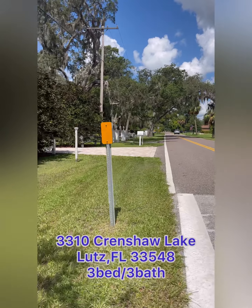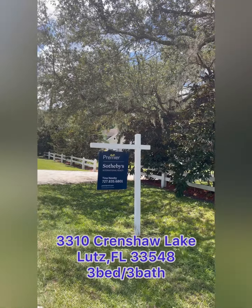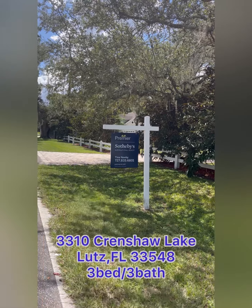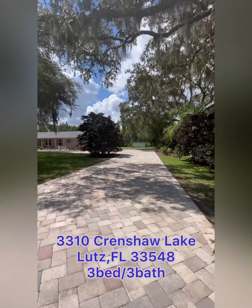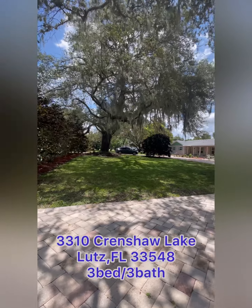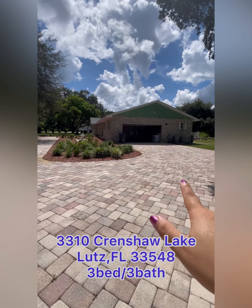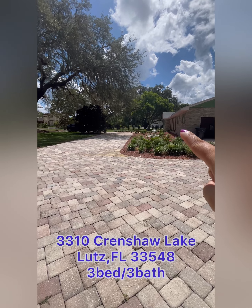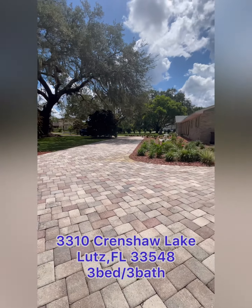This is the property right here — if you look from the outside, this is what this beauty looks like. You have two separate driveways, one right there and one right there. As you drive through, you're going to see the two-car garage. Look at this beautiful space in the front of the house. You drive through here to get to the garage, or if you're having a party, your guests can use the other driveway out front. You have plenty of parking and driveway space, and it's gorgeous with all the landscaping.